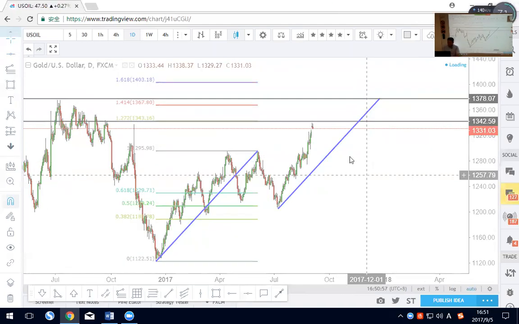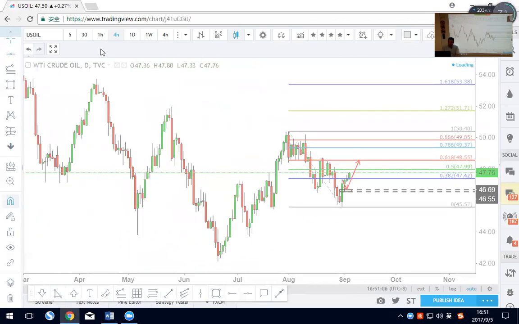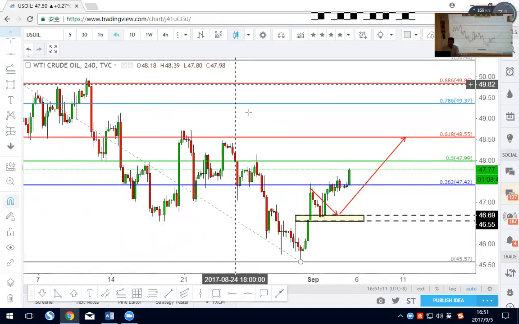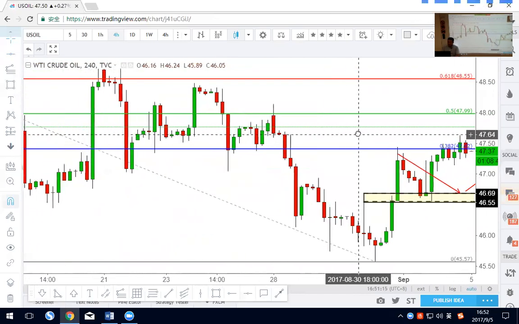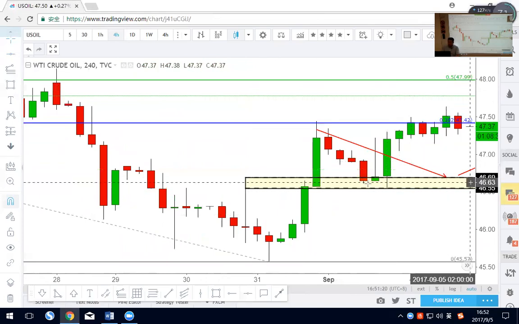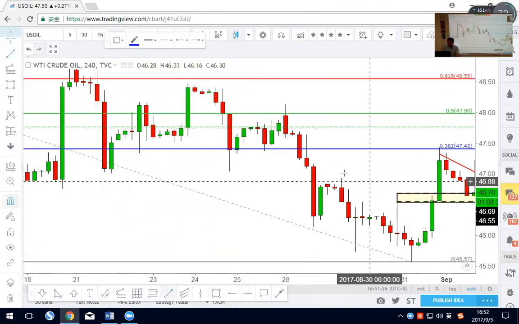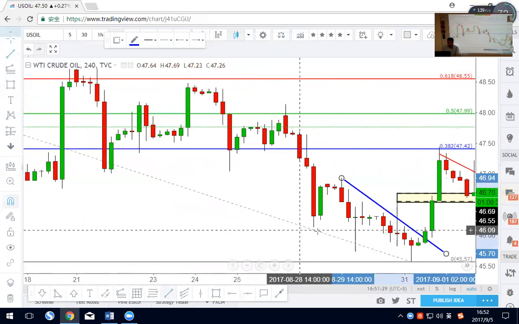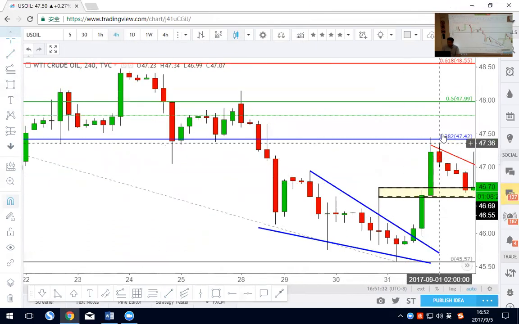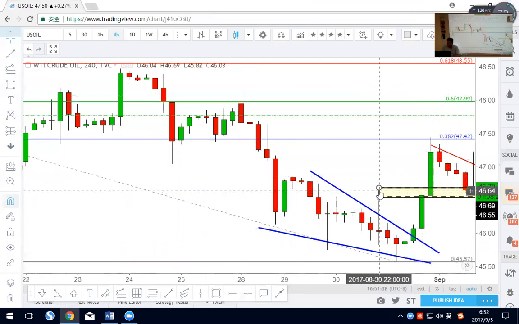Okay, let's talk about the oil. Any questions? Yes, second edge 1,003. Yes. Okay, for the oil in the last week, I was telling Russell from my students group, he's from the USA, that we can consider buying the oil from 46.70. This is a very good setup, because oil broke out of the downtrend wedge, made a bullish move all the way to 47.42 and pulled back. It pulls back to the same structure here.